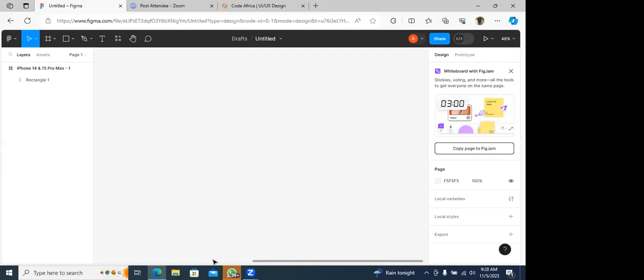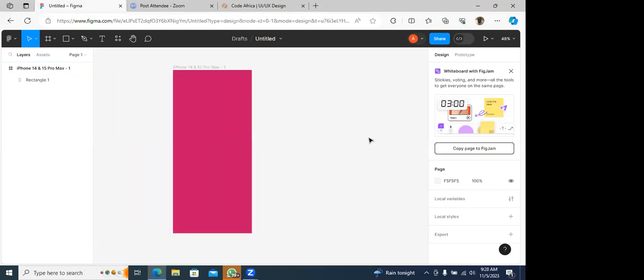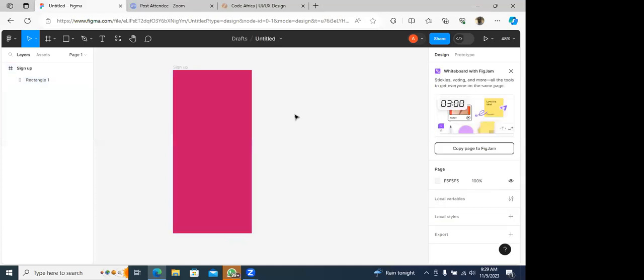Sorry, 1 minute. Let me control my mouse. So there are basic things that need to be on the sign up page and login page. Let me rename this to login. Let me do sign up page. So there's some basic information that needs to be on the sign up page, right? For instance, if somebody is coming to an app, you need to sign up.